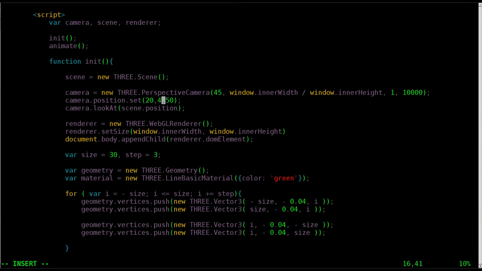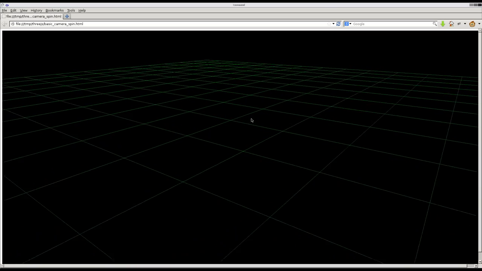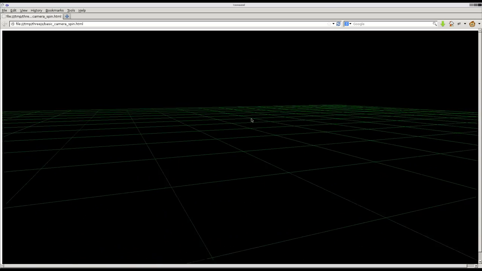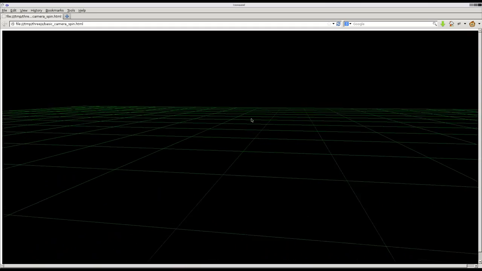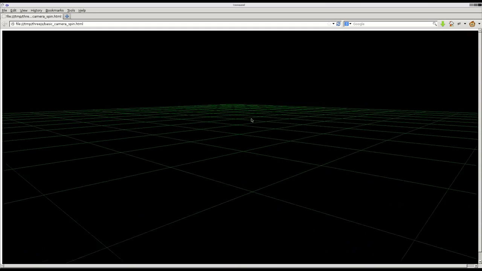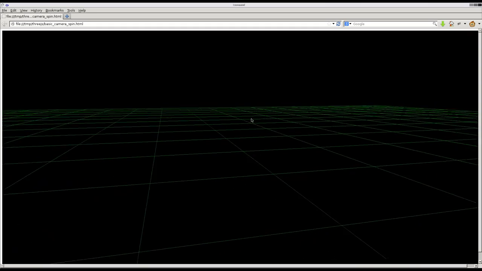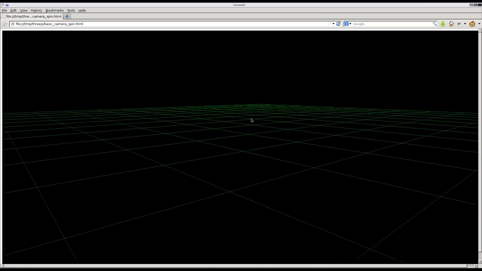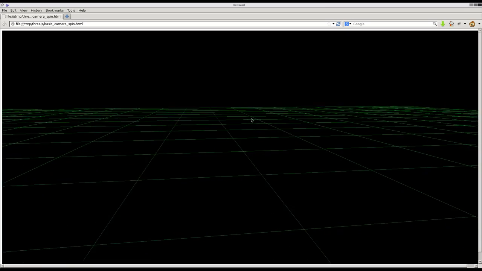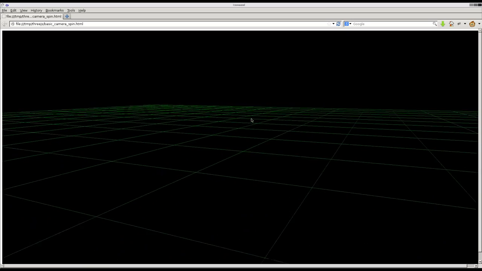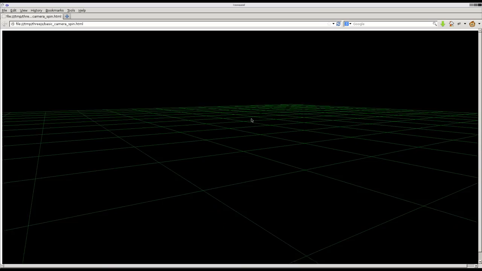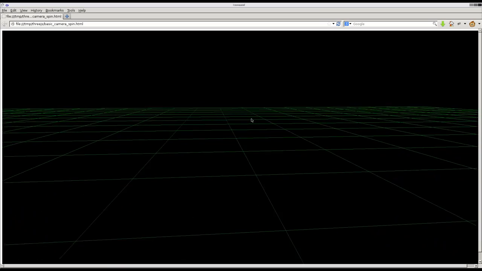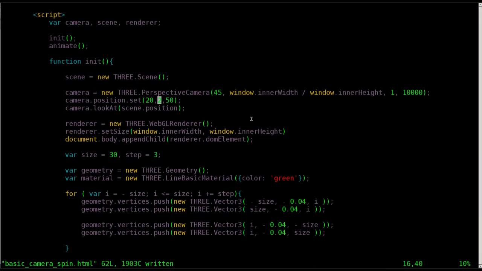Let's go ahead and try a different value. Again, I recommend downloading this code. It will be a link in the description to all the code in this series, and playing with the numbers and seeing how they affect the code. So there we go. We've got a spinning camera using just the minimal library from Three.JS and a little bit of math. So if you wanted to spin around the scene, or if there was an object in the scene, you want to spin the camera around it, it will do this forever.